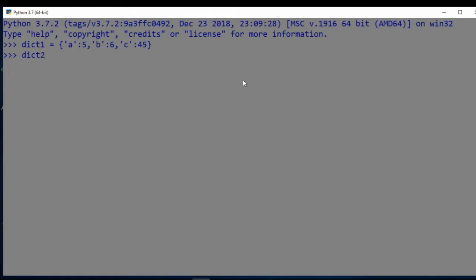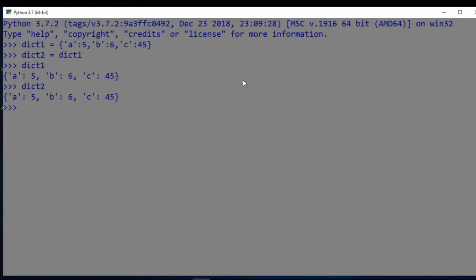So we will type dict2 equals dict1, and we press enter, and let's compare them, dict1 and dict2.